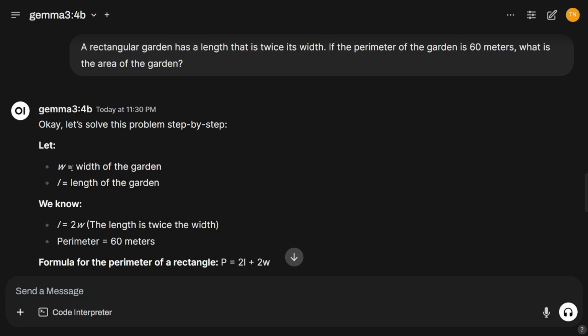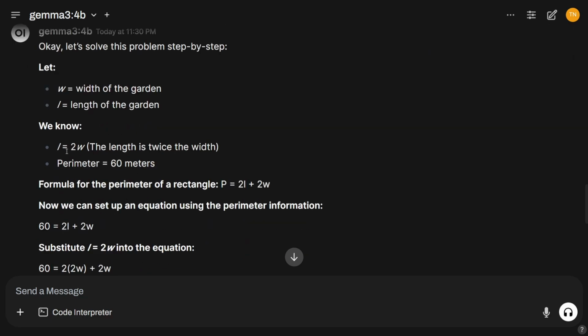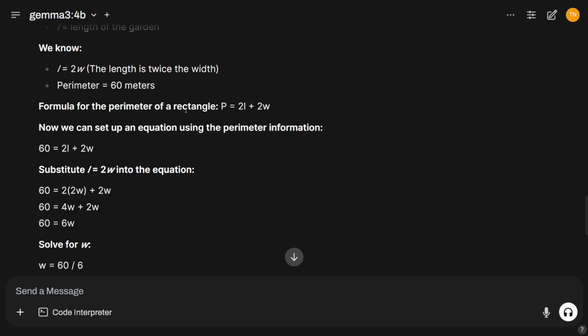Let W be the width and L the length of the garden. As we know, the length will be 2W, that is, the length is twice the width. The perimeter is 60 meters. The formula for the perimeter of a rectangle is P = 2L + 2W. Now we can set up the equation using the perimeter information: 60 = 2L + 2W.